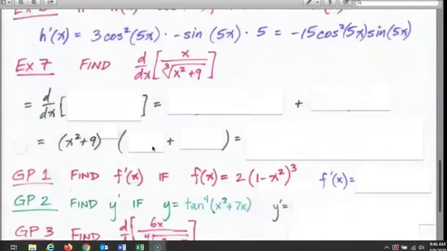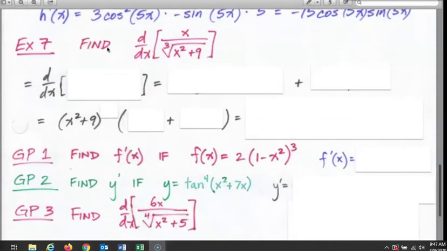Okay? For example 7 here, this says find the derivative of this whole thing here. You can do it this way. I don't like it. I don't want to do the quotient rule, so I would prefer to change this so it looks like the product rule. Yes, product rule is generally less trouble for you than the quotient rule, so I'm going to think of this as x, and all of this to the negative 1/3, and then do the first and the second, and do the product rule here. So let's do the product rule.